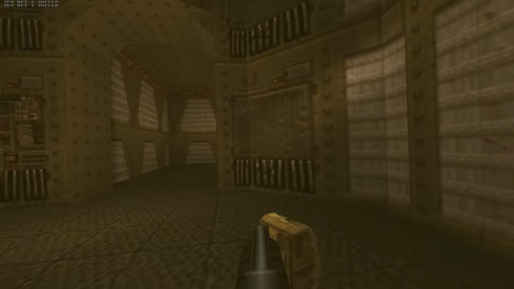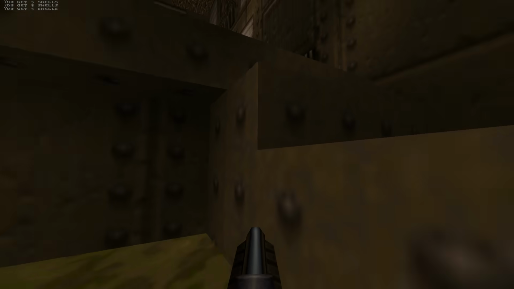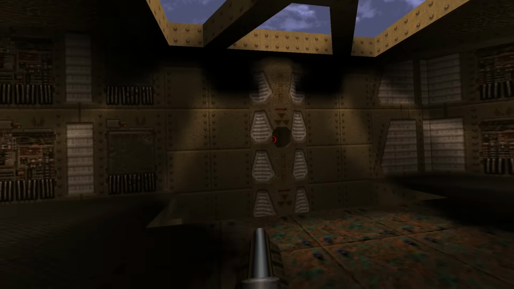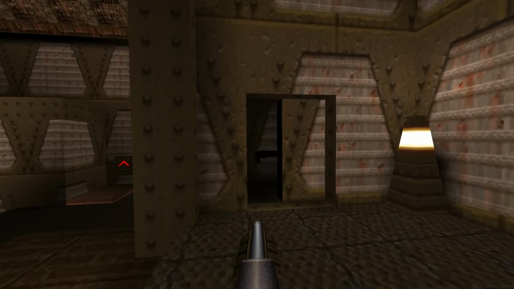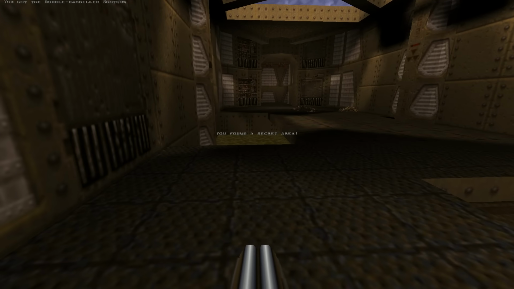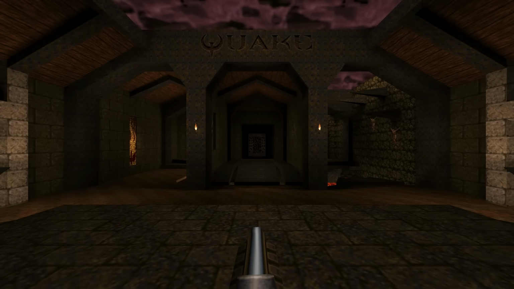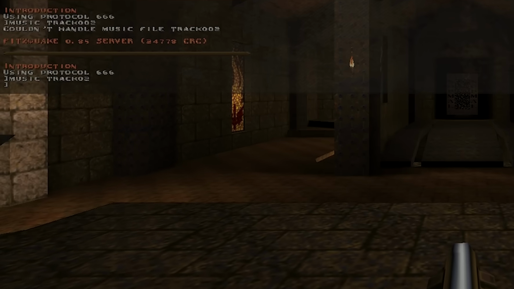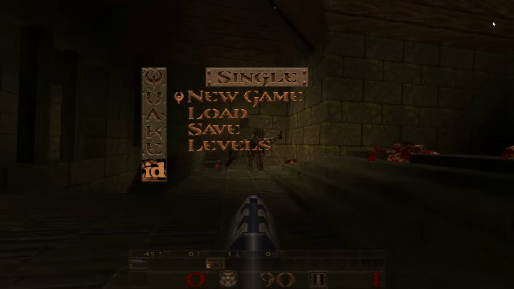and Quake Spasm, for some goddamn reason, wasn't playing it. And don't send me to all these places saying, hey, try this. I tried all that. I don't know why, but it's not working. Not even with the original Quake CD, which I still have. Sorry, Quake Spasm, I love you, but some weird and unique thing prevents the music from automatically playing. I can do it from the console, but not in-game. I don't know. So I switched over to Mark V, and that works.